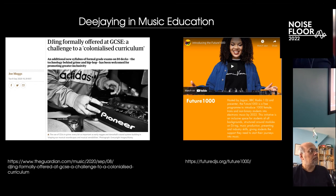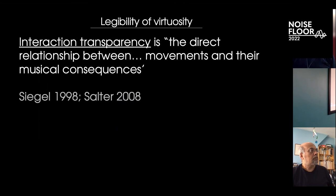What I'll say very quickly is that talking about virtuosity relates to something that is quite often said in interactive dance, which is transparency of interaction, a finding for the audience being able to identify a direct relationship between movements and the musical consequences.